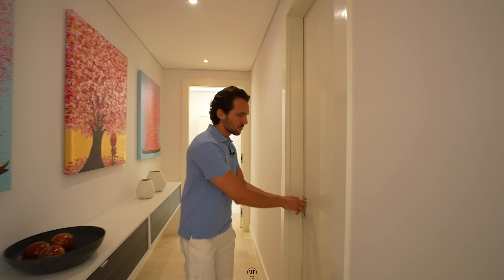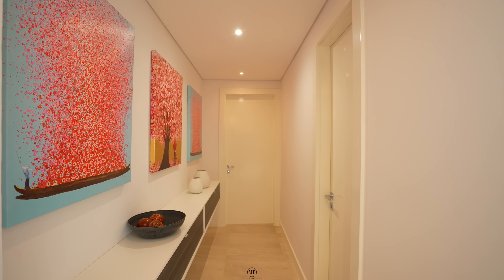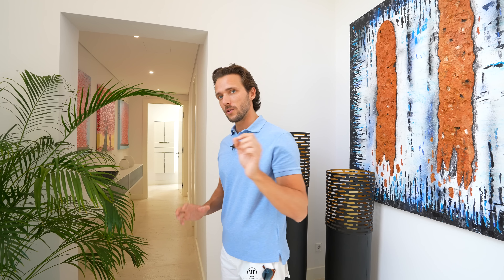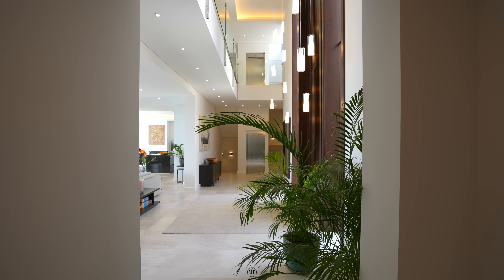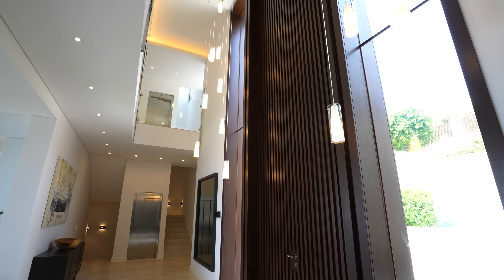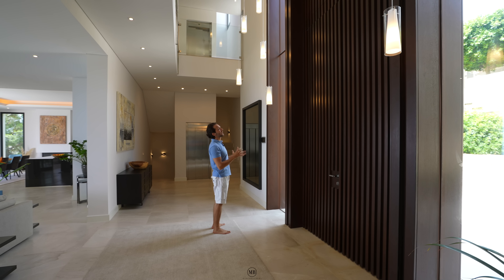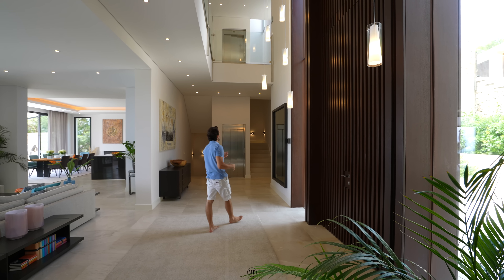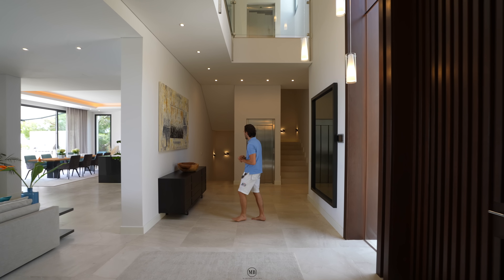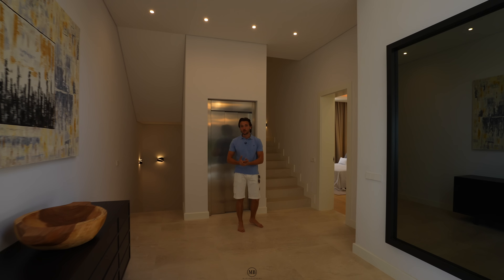You also have a nice little gallery here leading to the first bedroom. The ceiling height is quite insane. Look up at the ceiling — it's quite epic. You've got chandeliers dangling down, picture windows bringing luminosity in. I like how they went for this dark wood paneling in comparison to the super clean lines of the house. That's the elevator I mentioned at the beginning, connecting all three floors. And this would be bedroom number two on this level — let's have a look.